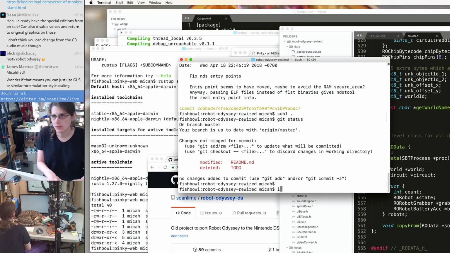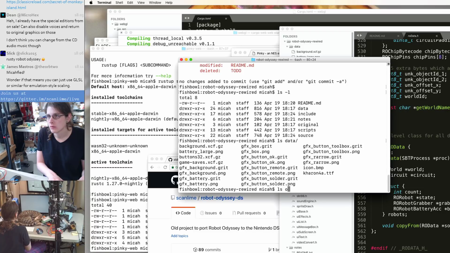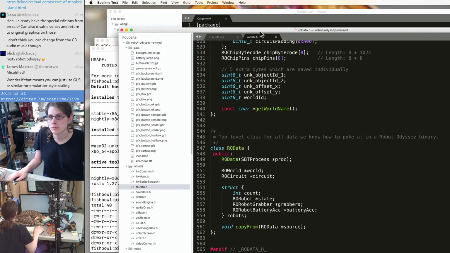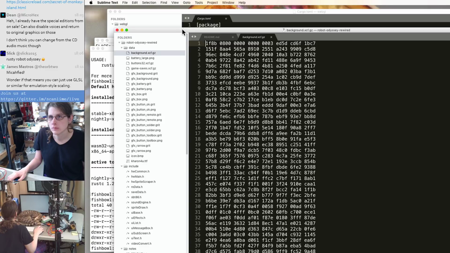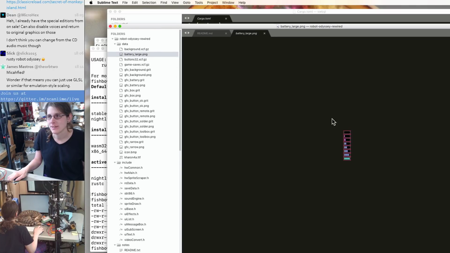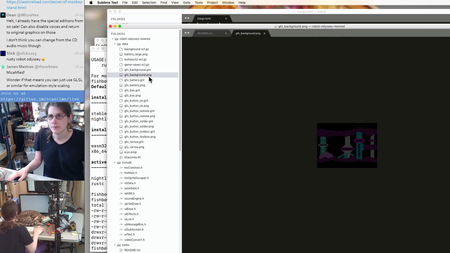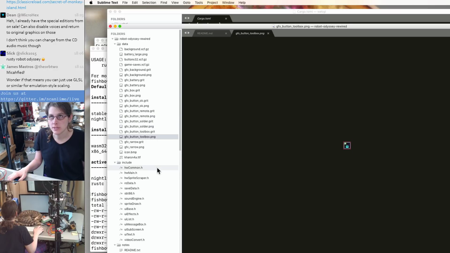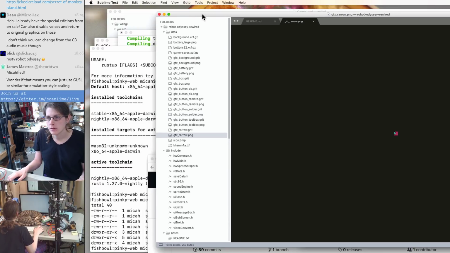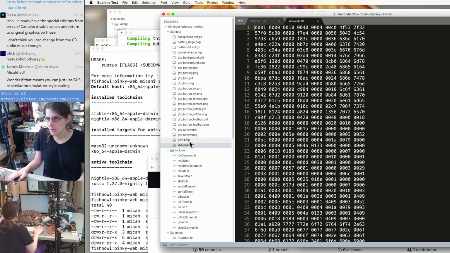Didn't I have IDB files in there? Yeah, they just don't show up in Sublime Text. How about battery level sprites? These are the extra UI elements that I added for the DS port. I can definitely remove all those grit files, which are metadata for the DS tiling. The PNG files I might keep.